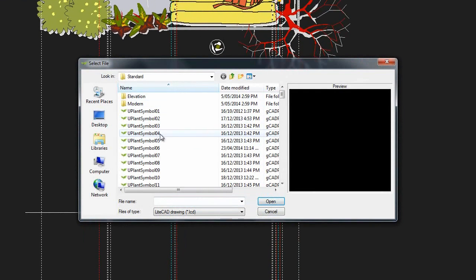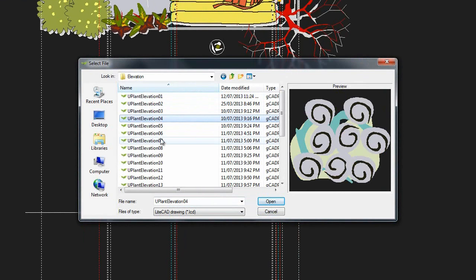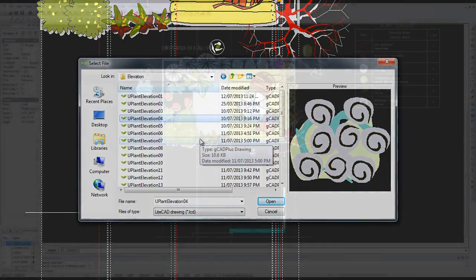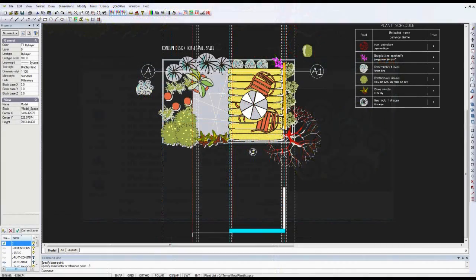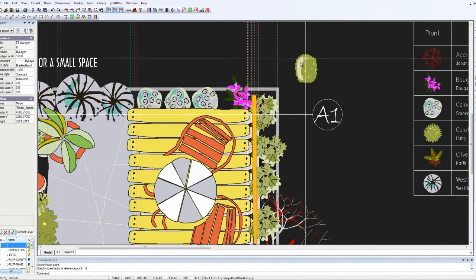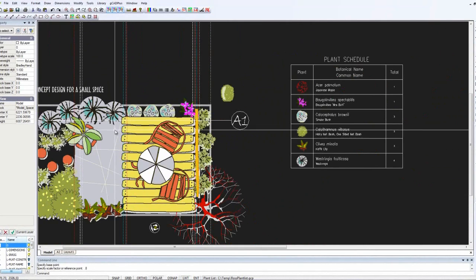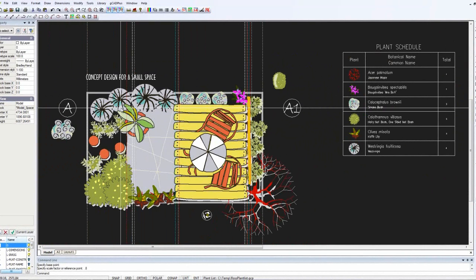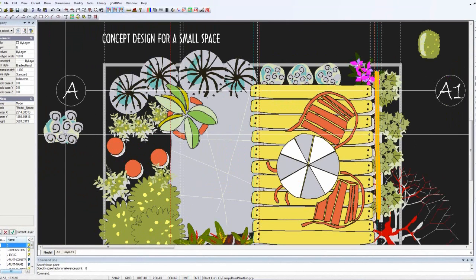I think we've got some elevation symbols. So here we are. We can scroll through here and find some elevation symbols, and there clearly are some in there that is going to work. Well, what I've done is go to the elevation library, and I'll just zoom in a little, and I've found a profile that might well fit this particular plant. As we come across here, we really don't need too much other than we'll pick up 1, 2, 3, 4 of the same species. So this little symbol over here might well work for that.